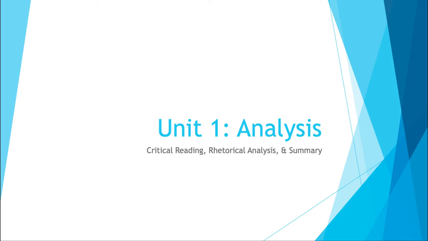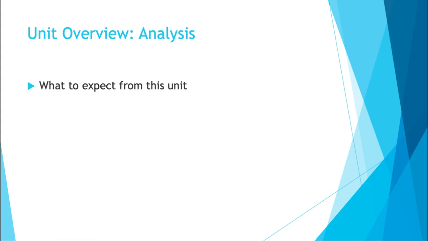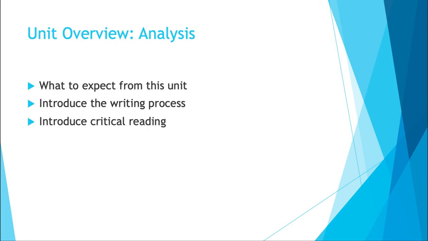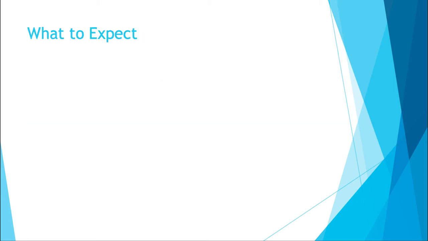This brief overview is going to go through the unit and what you should expect. We will be talking about what you can expect to do during this unit. We're going to be talking about an introduction to the writing process and how we're using it this semester. I'm going to briefly introduce critical reading and then also introduce rhetoric. So let's start by talking about what you can expect during this unit.